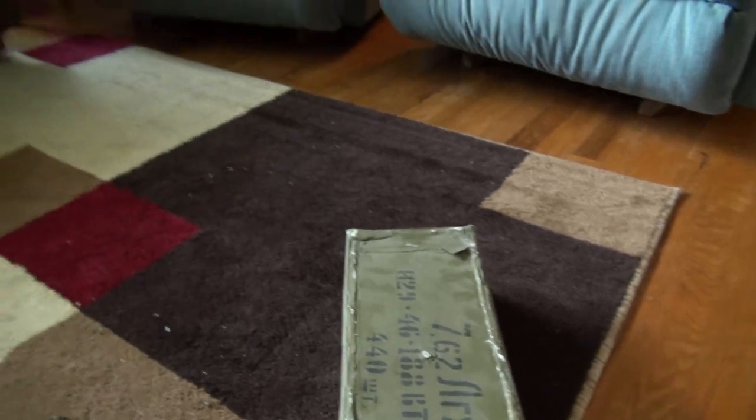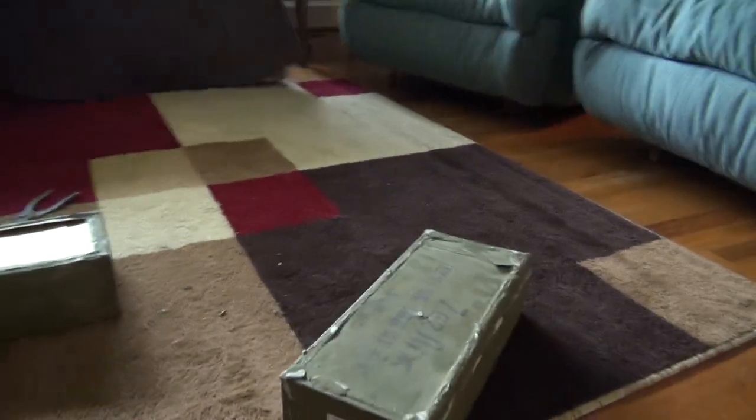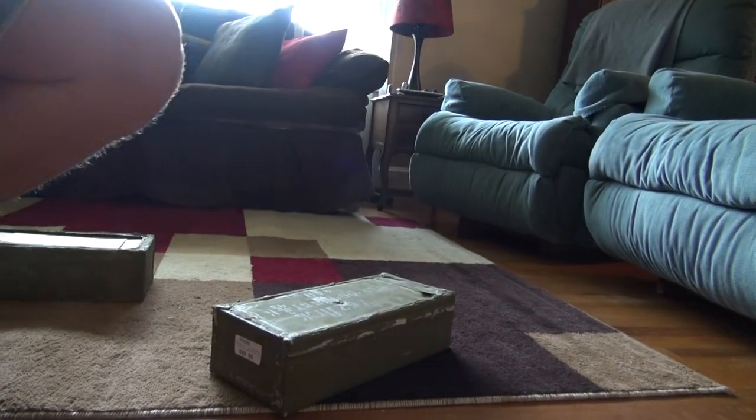Got this in Anderson, South Carolina, a place called Gradys Great Outdoors. For anyone in the area, if you're interested, I grabbed two of them, $99 each. That's cheaper than what you get online, plus shipping and handling and everything like that. So they're pretty neat. It's a little different than the big old can that you've seen on YouTube.